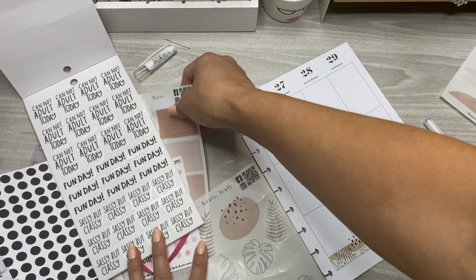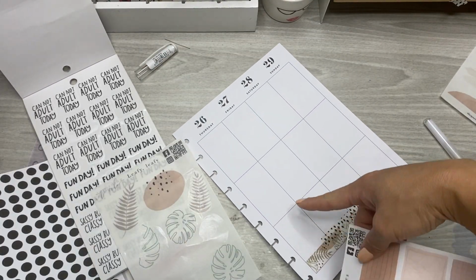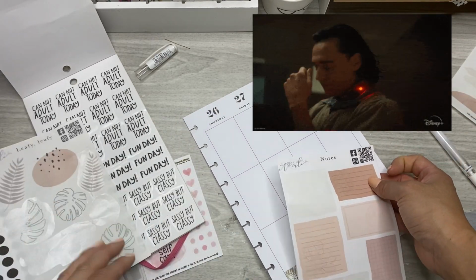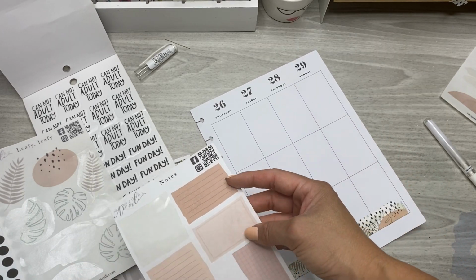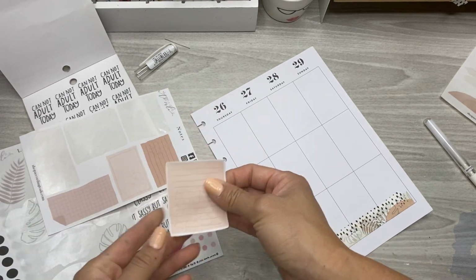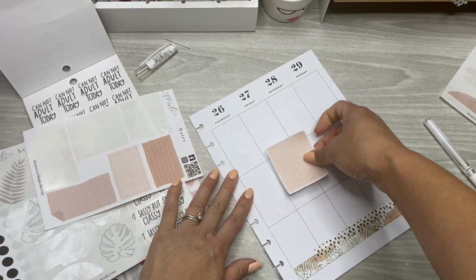Let's do some more clusters. My husband gets home late Thursday, so I will still be by myself. And then Friday we're gonna take Nora to Great Escape. He is gonna be so tired, but he is the best dad ever, and it was his idea. So I was like, babe, you're gonna be so tired. He's like, I don't care. He said that's what caffeine is for, or something like that. And I was like, oh.